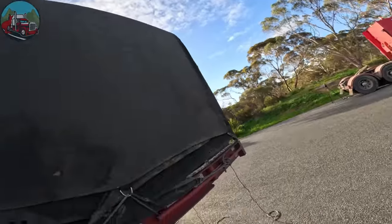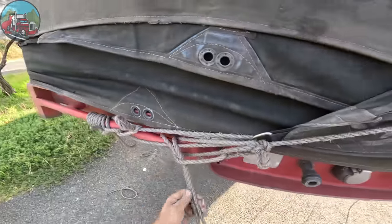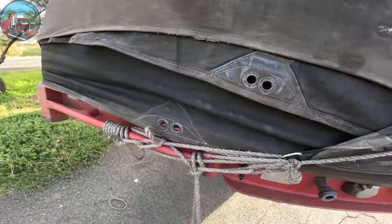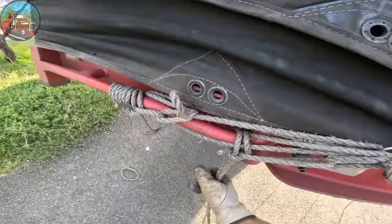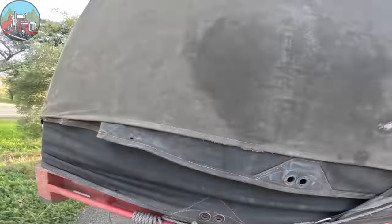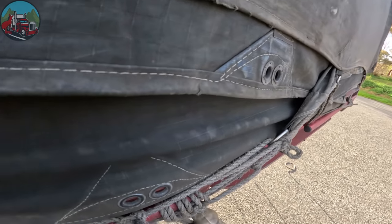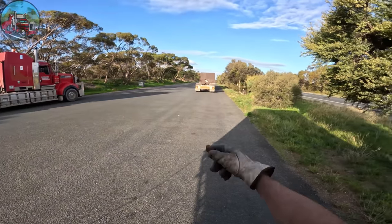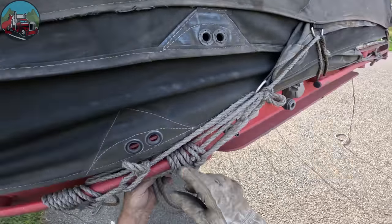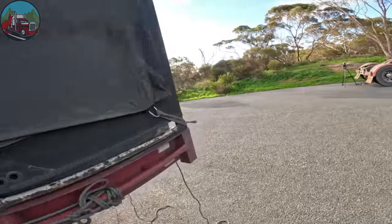Look at that, that is beautiful. I tell you, I feel pretty good, because the first trailer, if I had done the video on that one, did not go as well. I was able to tie it up nicely and fast, but as you can see from there, it wasn't as long. This one here seems to fit the trailer nicely. That one does not.